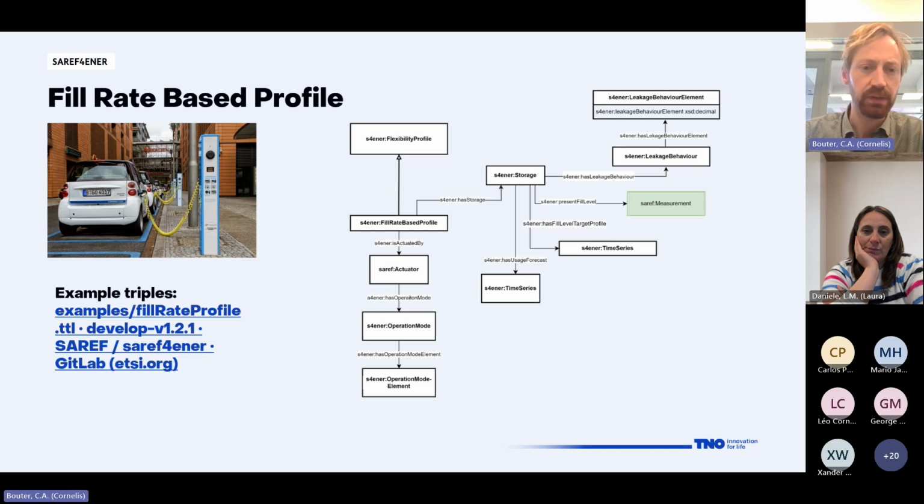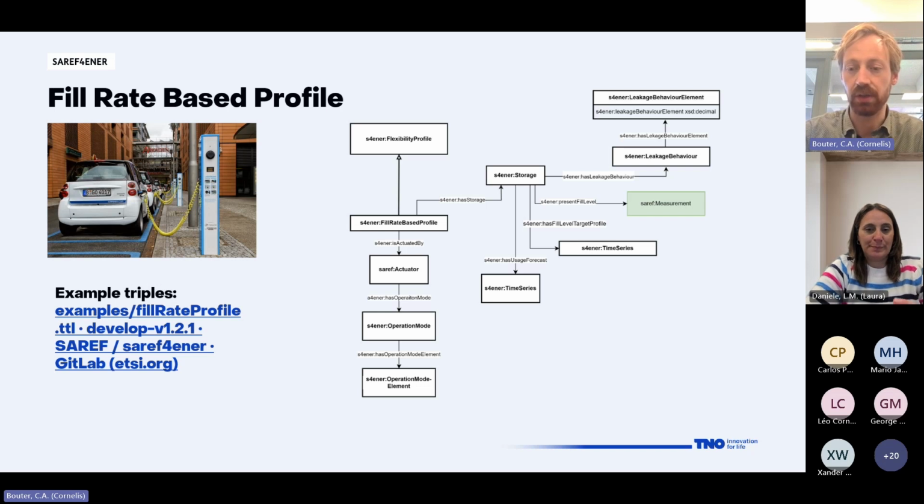I do not want to go into the details of this model, because it may or may not be relevant for everyone, but I think it's important to highlight that the main concept here is the storage. And to the storage, there are a lot of concepts related, such as how fast it can charge, what the minimum charge level is, as well as the leakage behavior element.